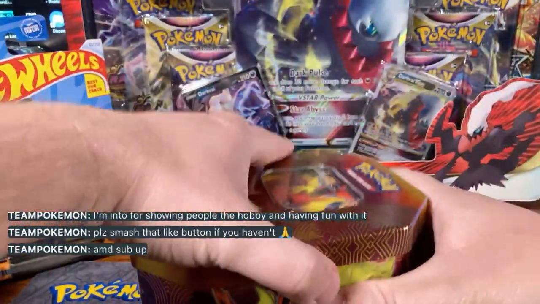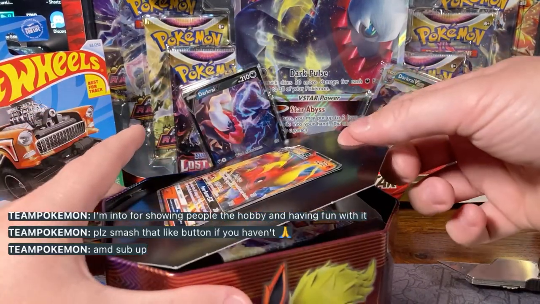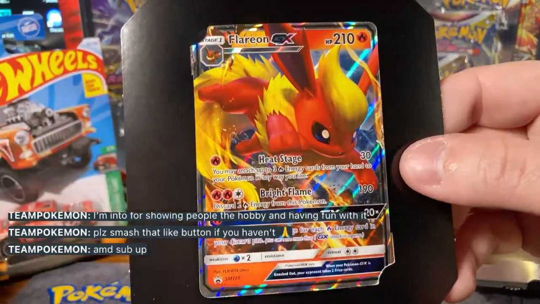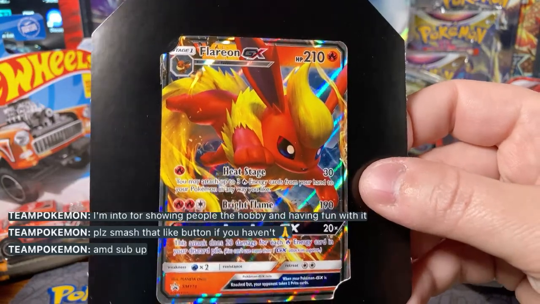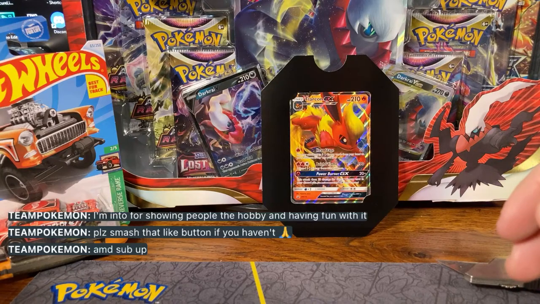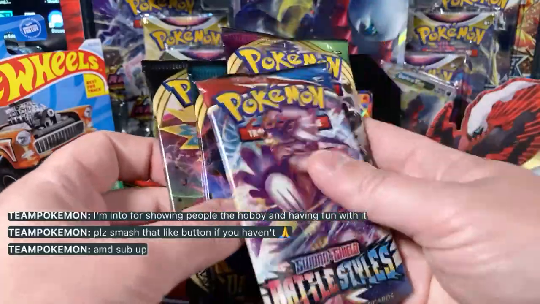All right, try not to spoil the surprise here. That black top, I think that's going to be a reprint. It's a pretty nice promo, though. 2019, so that would have been Sun and Moon era still. Yep, it's a reprint. Unfortunately, but still older packs.